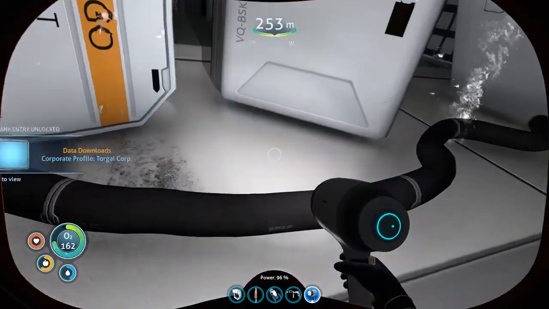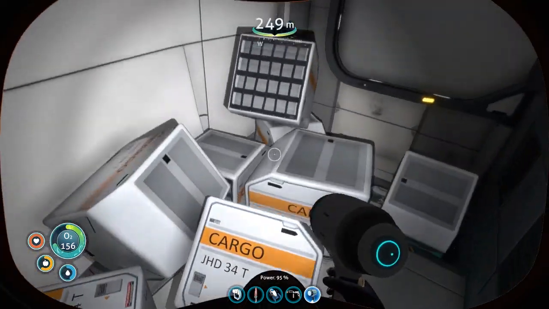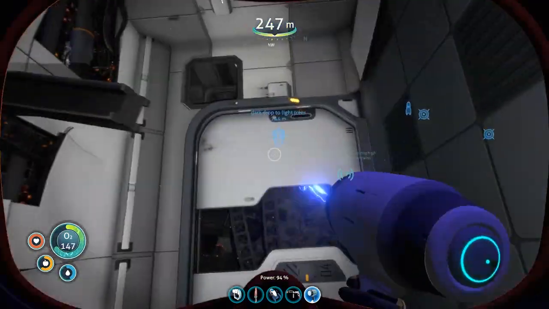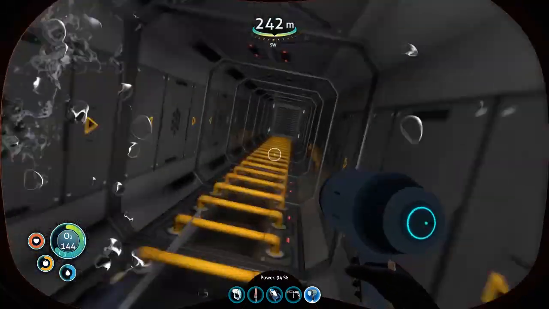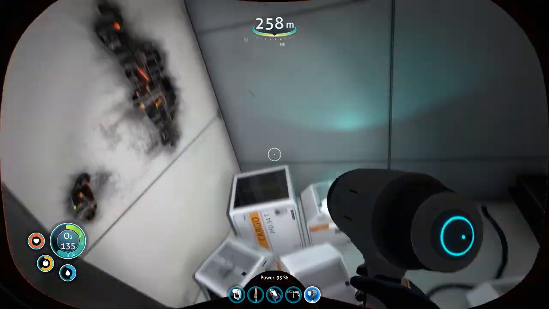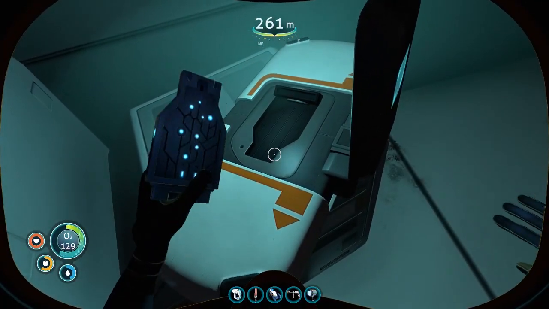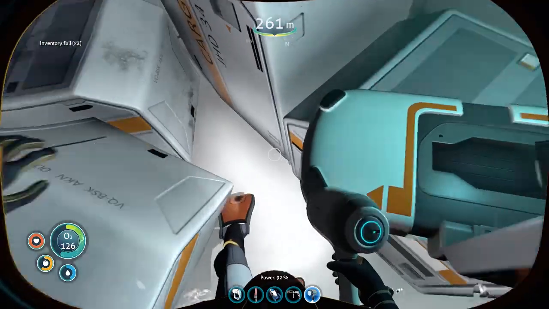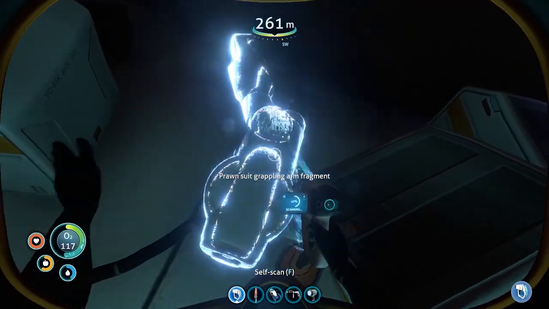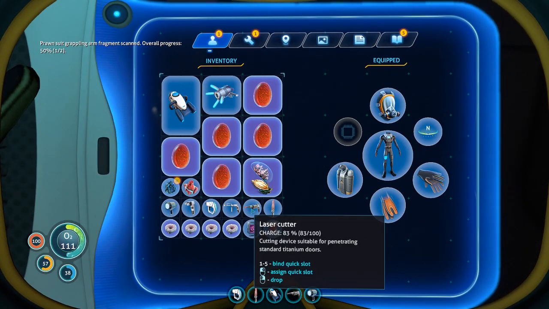Okay, PDA. What have you got for me? Integrating new PDA data. Cool. We'll check that out a little bit. Torgal Corp. Okay, so there's a vent up here. Alright, another data thing. And a laser cutter above. Inventory full, so I'm not sure what it gives us. Grappling arm. Well, we get that. And we will put that in 4.